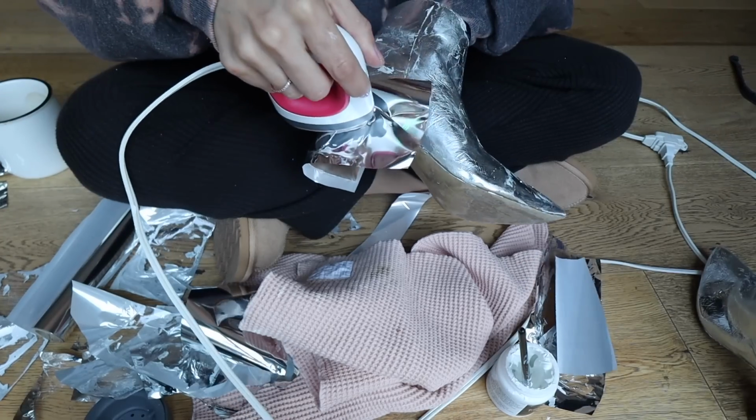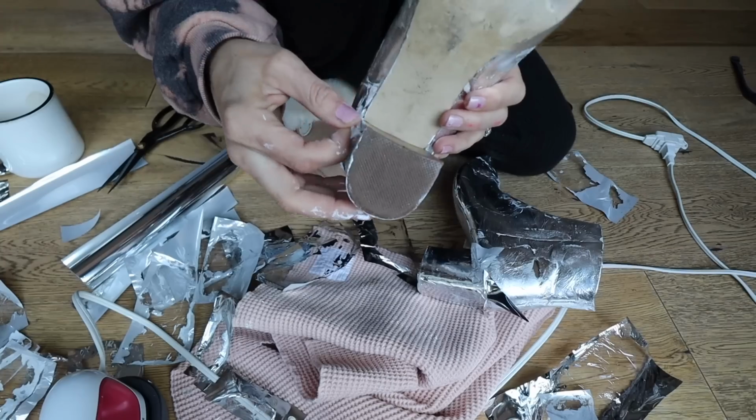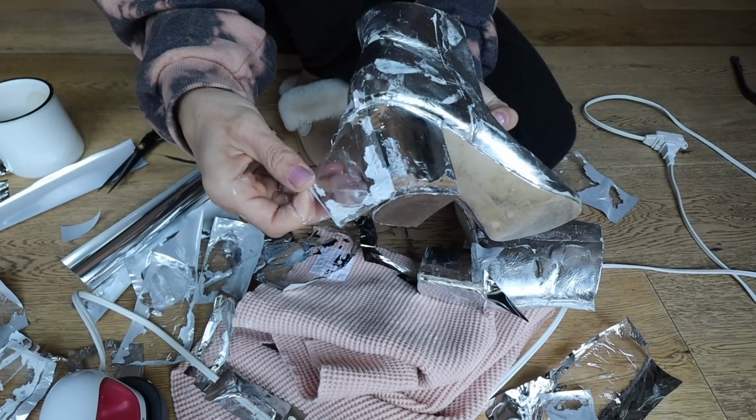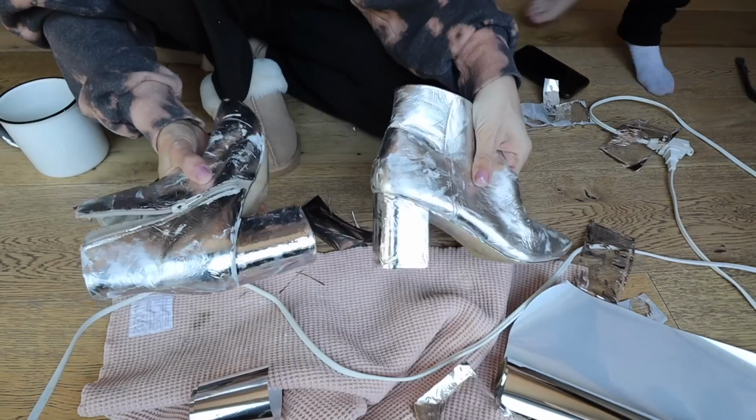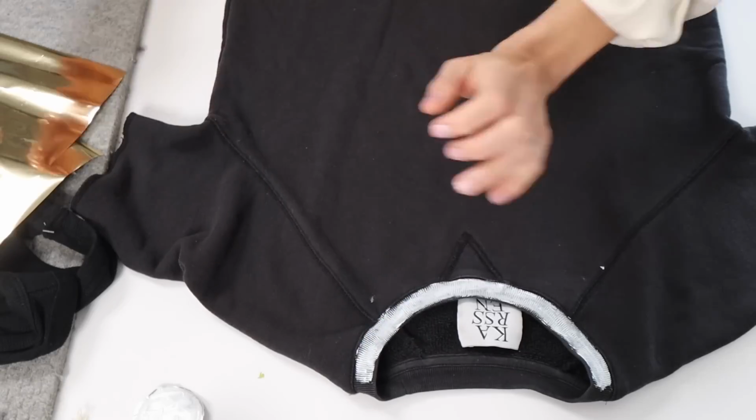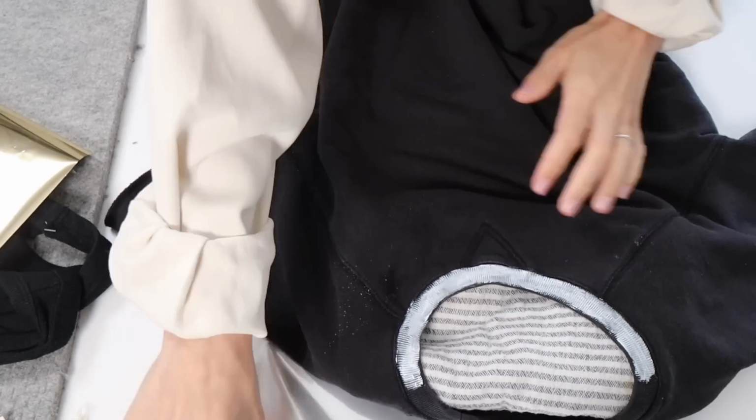Now I'm doing the heel and I didn't know if it was gonna work because it's a wooden heel. It's so-so. It's not as clean as I wanted. So you're gonna go back over the boots, doing it a couple of times, again patching it until it's clean.